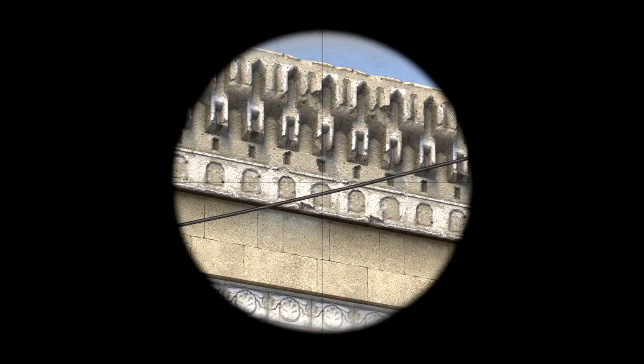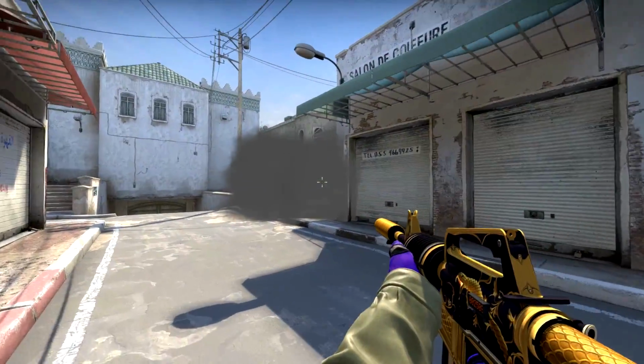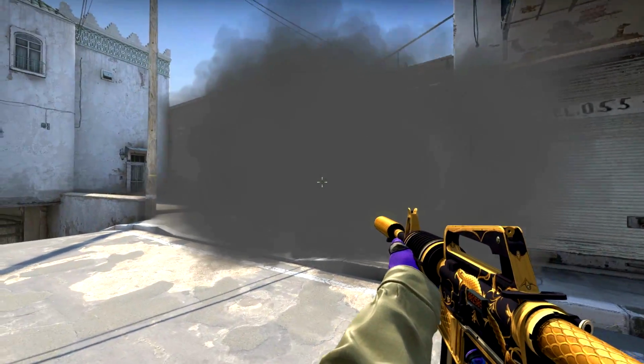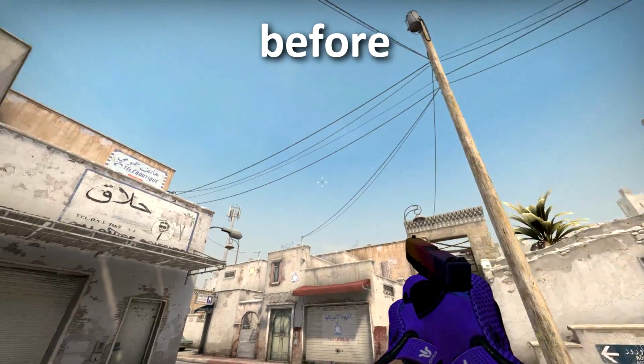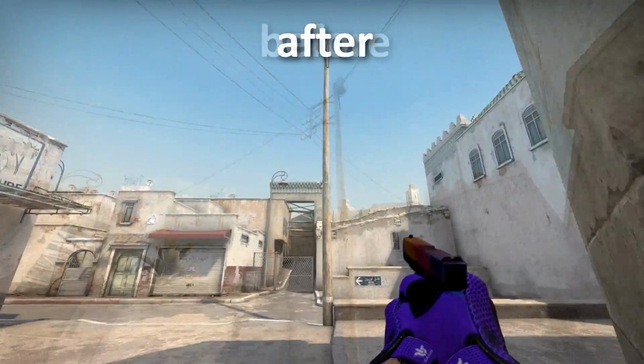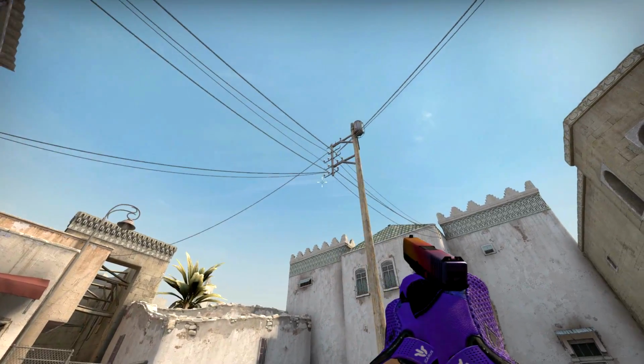I made the first video to this series about 4 weeks ago when the map was still in beta, and Valve decided to change a few things here and there, which resulted in many people complaining about some of the smokes not working anymore. A lot of you stated that Valve got rid of the poles and wires all around the map, which I used as fixed points for a bunch of my smoke grenades. Now this statement is not 100% correct.